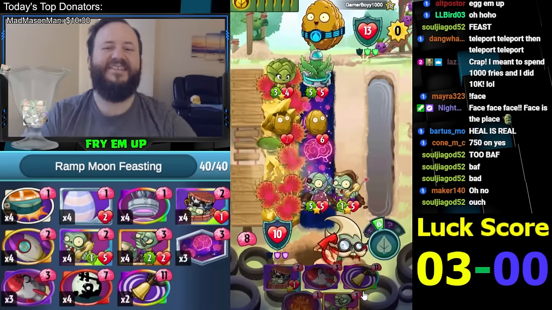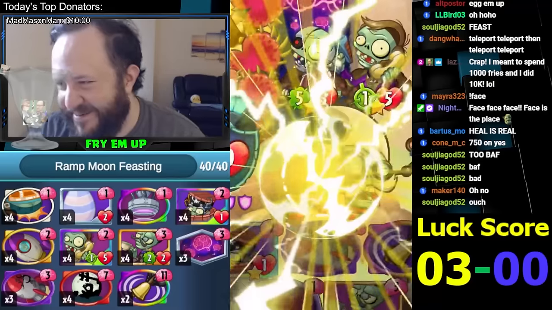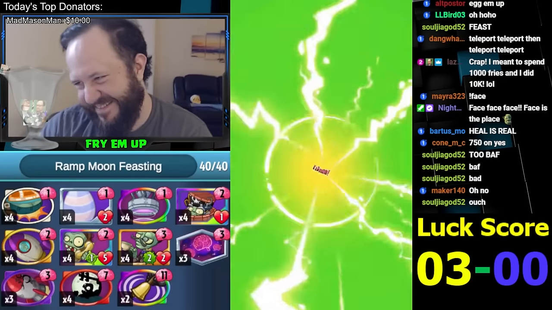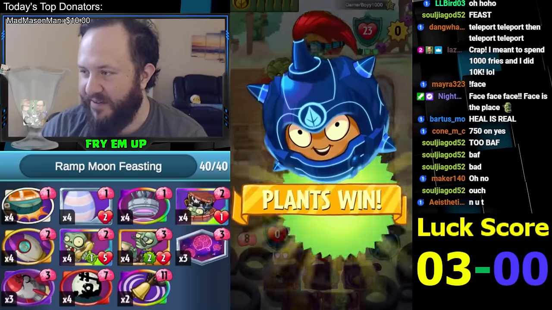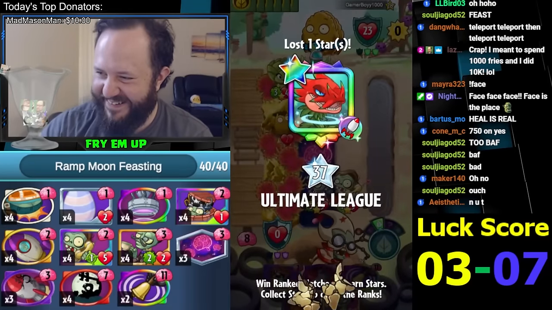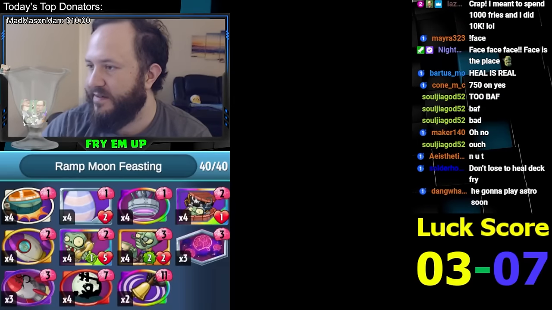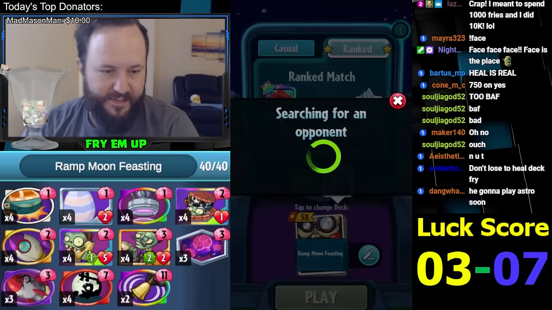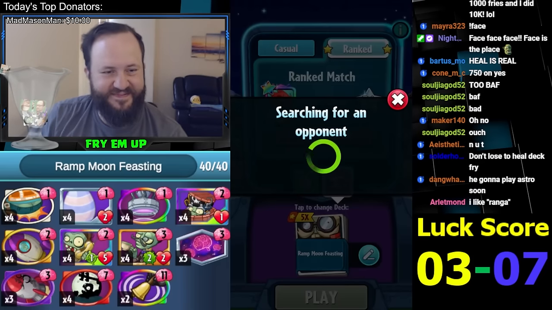Oh my gosh. No, we're dead! Well, we're not gonna beat that. 7 points of unluck. We're also 0-1 in the score. Come on, man! Come on, man! Oh, wait. You're there. Keep going. God damn it.